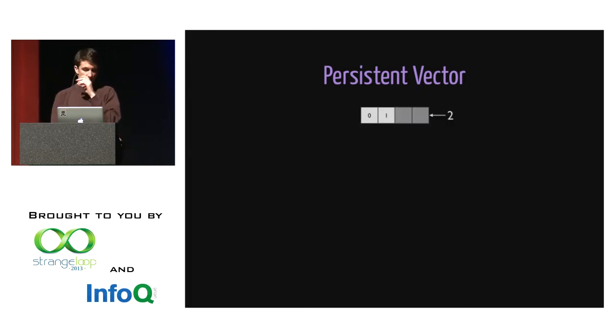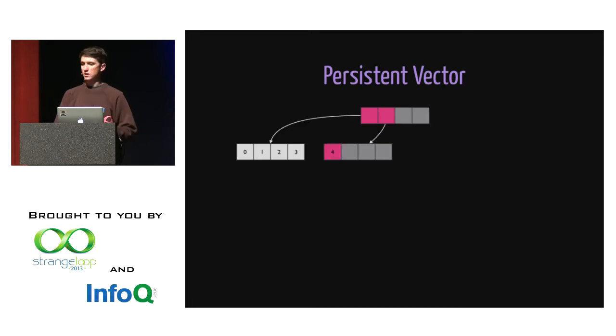So here, we're going to push 2 onto a vector that is not full. This is really easy. We just do a copy, and we add 2 in. And so this was a pretty simple case. But what if we have a full array leaf, and we want to add 4 into it? In this case, we construct a new array node, the first element of which points to that previous leaf, and the second element of which points to a new child that contains 4.